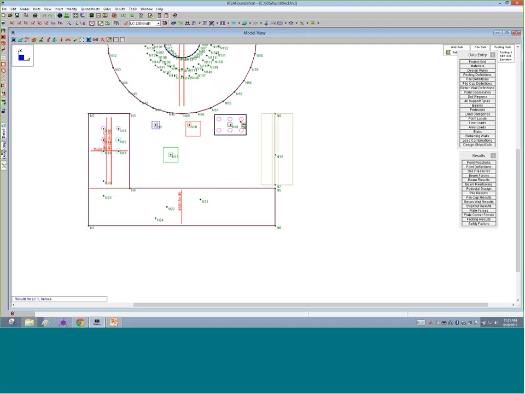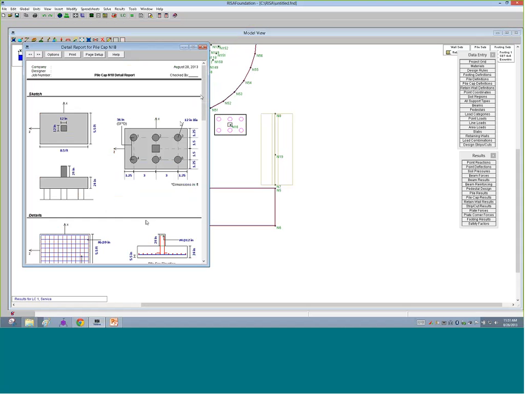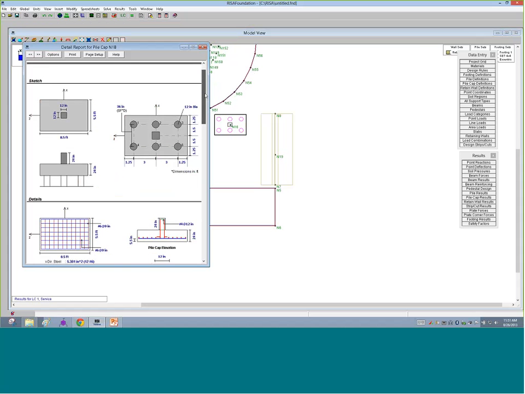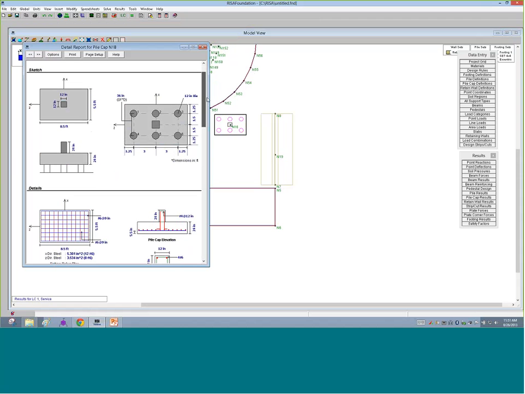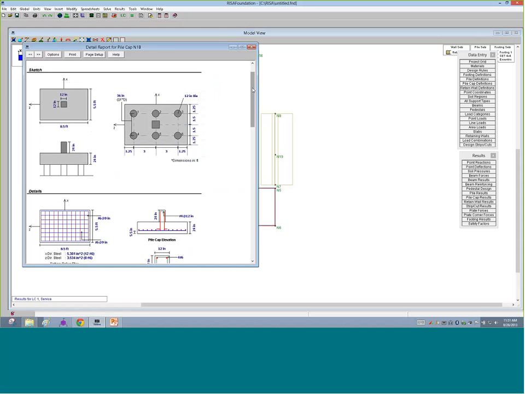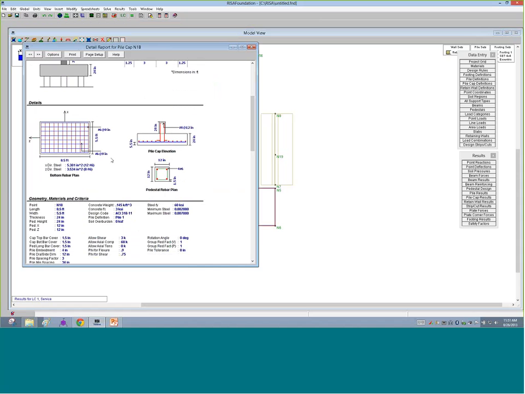The other thing, let's take a look at our pile cap, and then I want to open up RISA Floor, and we'll review our footings and things in that, going in for RISA Floor and RISA-3D. So pile caps are very similar to footings except sort of reversed here. They're supported by our piles, and we see that in our pile cap report. It's giving us information based on the details, looking at it in plan view or elevation. We see the number of bars that are placed in this.